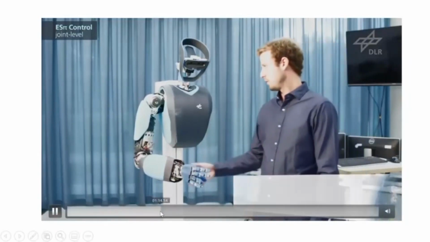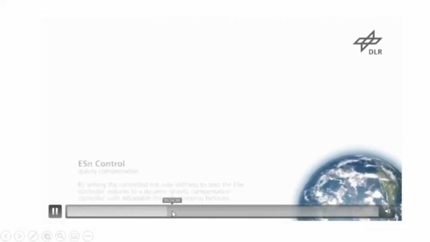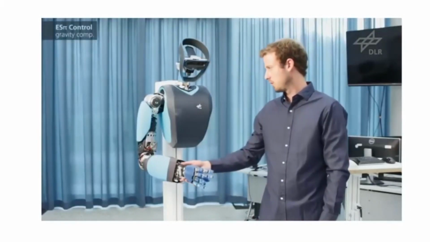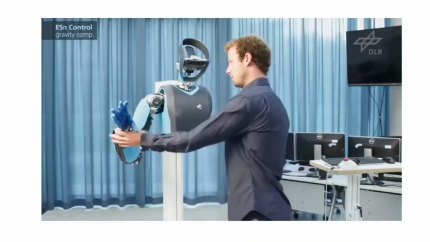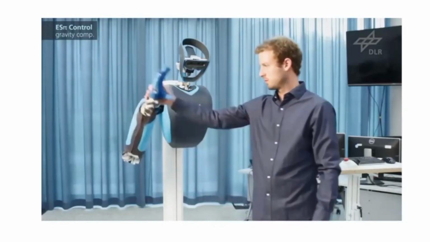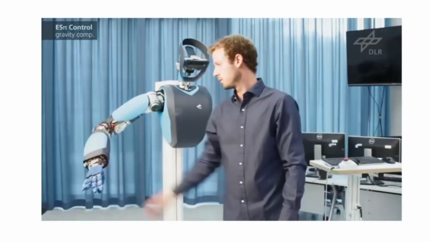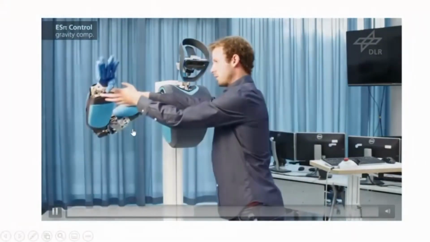Okay, so by changing the spring rate, you can actually play with the way the system is going to behave by changing the spring constant. Now this gives us an idea of, so look at this again. It is simply by changing that spring rate and by using different kinds of controllers, which we call either stiffness controllers or impedance controllers. That is something we'll be looking at today. This is giving you an idea in terms of robotics, how we can make the arm behave in a particular way simply by changing the stiffness. And I also hope you understand what we mean by the word stiffness here, physically.